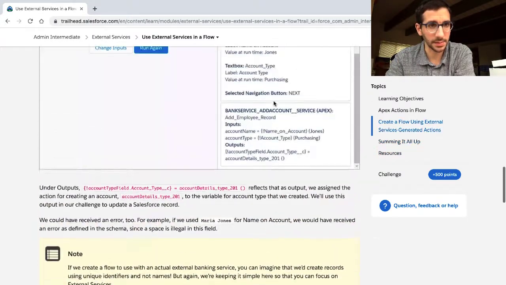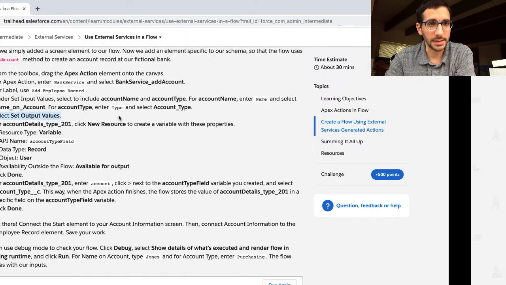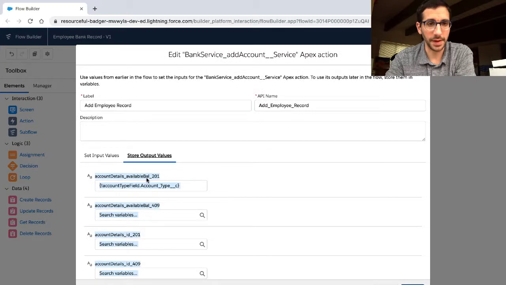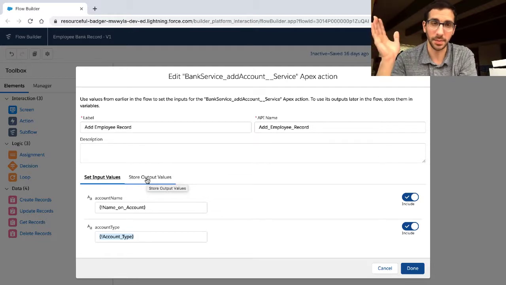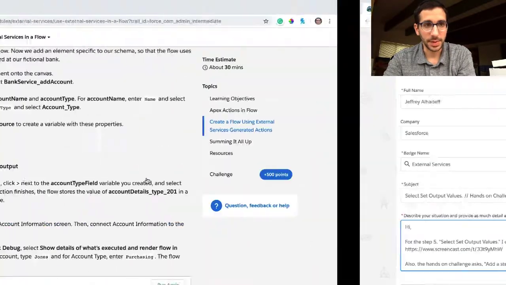Number one, this says select set output values, and it says store output values here. So I feel like something's wrong there, or I'm completely in the wrong ballpark, which is highly likely. So that's number one, that's an issue.